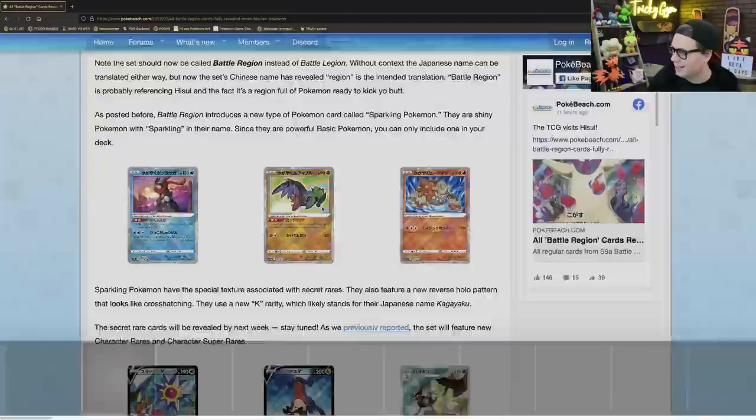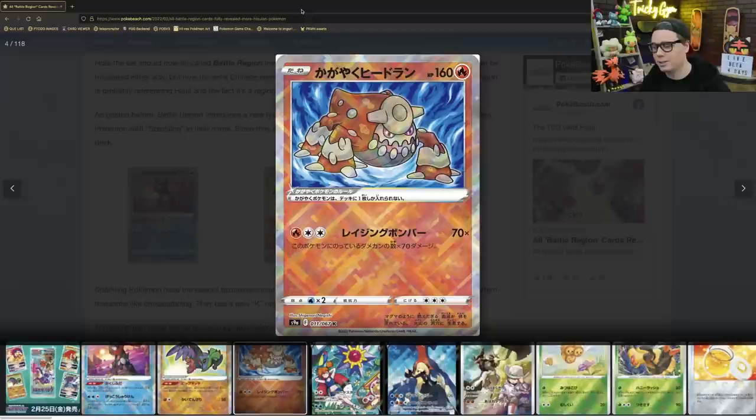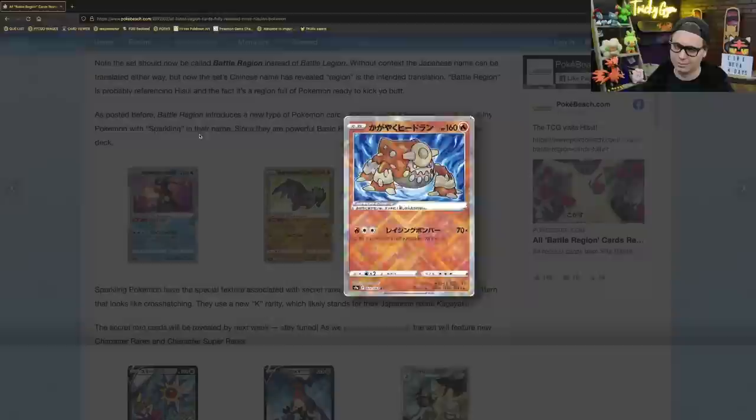Here we've got the Sparkling Greninja. It's also shiny, as you can see. Sparkling Hawlucha and the Sparkling Heatran, easily my favorite of the sparkling Pokemon. Just look at him. Look how handsome he is. He's beautiful. And he's quite good as well.